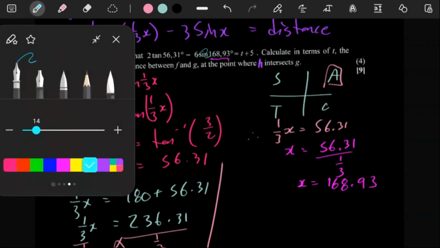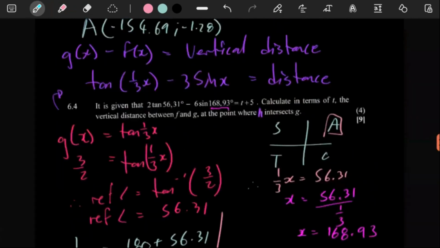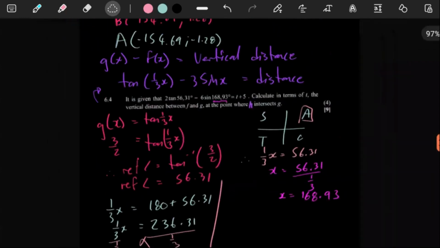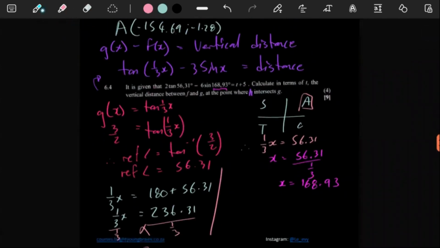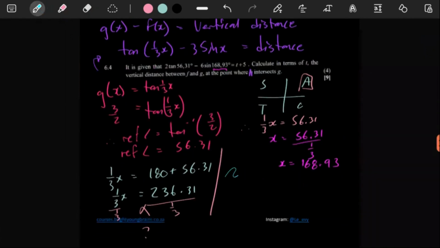But wait a minute, there's a 6 here, whereas in the equation of the, oh wait a minute, everything is fine. Look, we wrote this formula, right? So we can just carry on from here, because remember, our distance is just this. So fortunately, we have an x now, right? So remember, what we would have written out is just 10 over 3 times this number, which in the calculator just gives us 56.31.